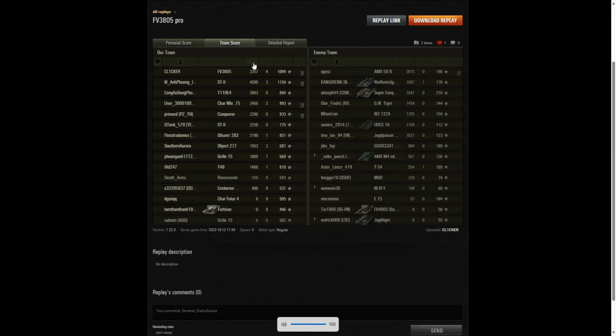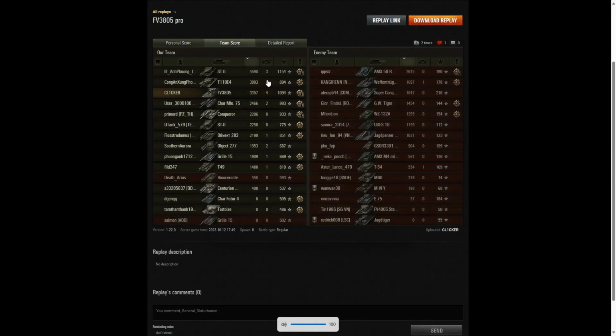Let's have a look at team score, see what he actually did. Well, he didn't get the highest damage in the game. That went to the ST2 on our team with 4,598 hit points. Second highest damage went to the T110E4 with 3,903. And the third highest damage turned out to be CLECKER with 3,357 hit points. And he did it with very few shots as well.